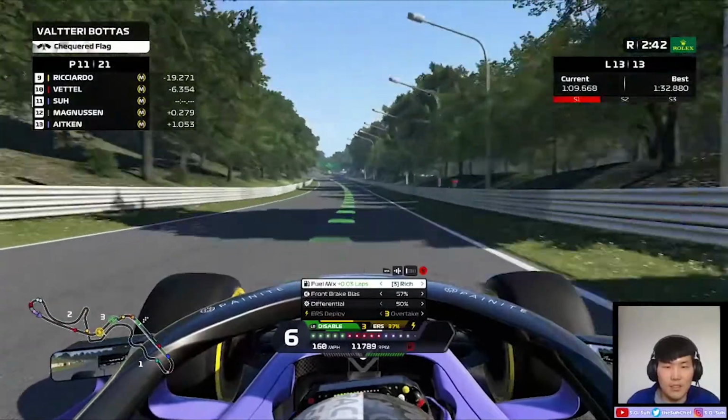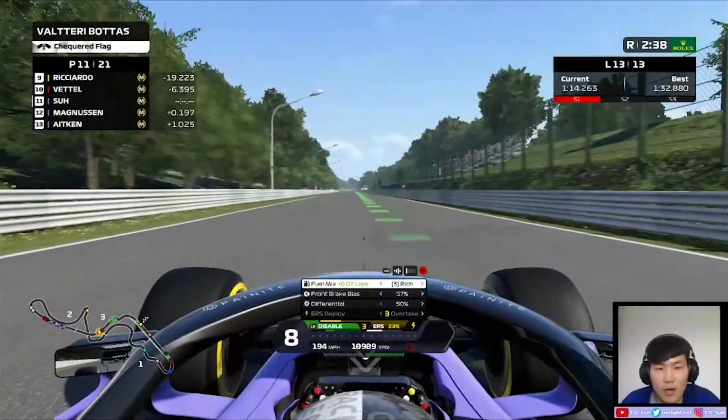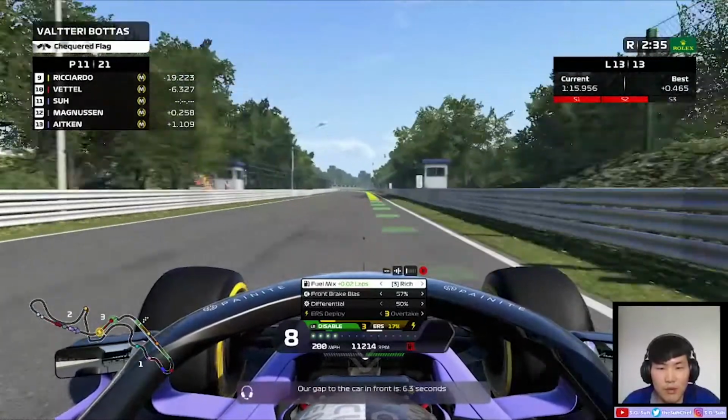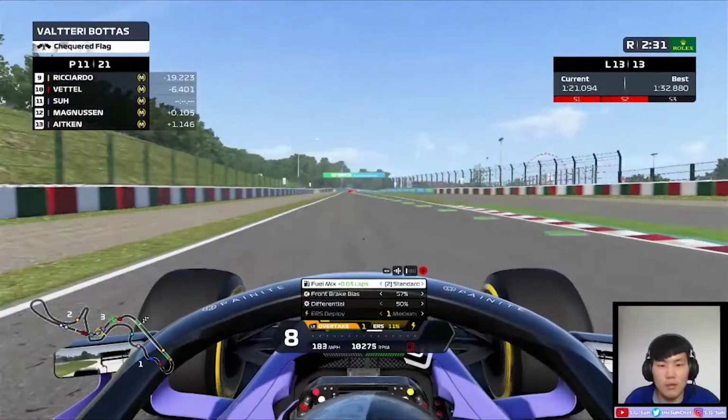Oh no, Magnussen is right behind me. I mean, P11 is good enough, I think. Our sponsor bonus comes through with a P12 or better. The car in front is 6.3 seconds away. So yeah, we'll take it.